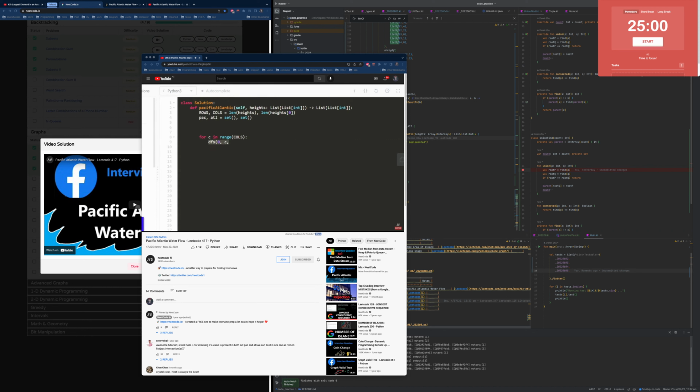Since this is the first row, it means it's the Pacific Ocean, right? It's not the Atlantic, it's the Pacific. So that's what I'm going to pass in as the visit set, the Pacific Ocean. So I want to visit this position and I want to see all the other positions it can reach. Now, we know that water from the ocean to other cells can only go to equal or greater values, right? Remember, we reversed the thinking. Since we're going from the ocean to the cells, we have to do the opposite. So we can go to greater cells.